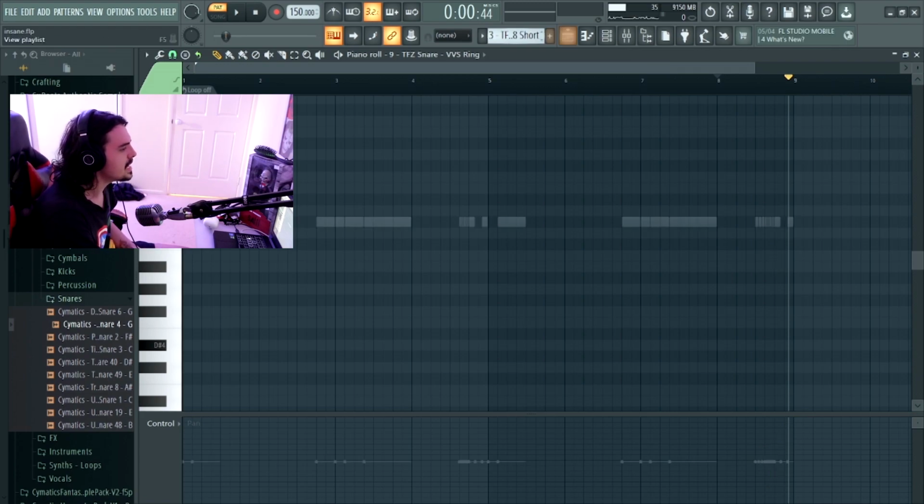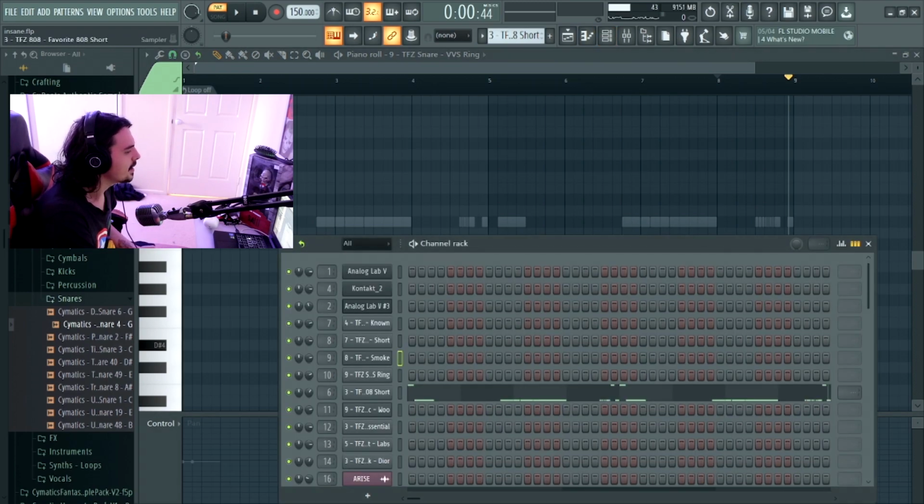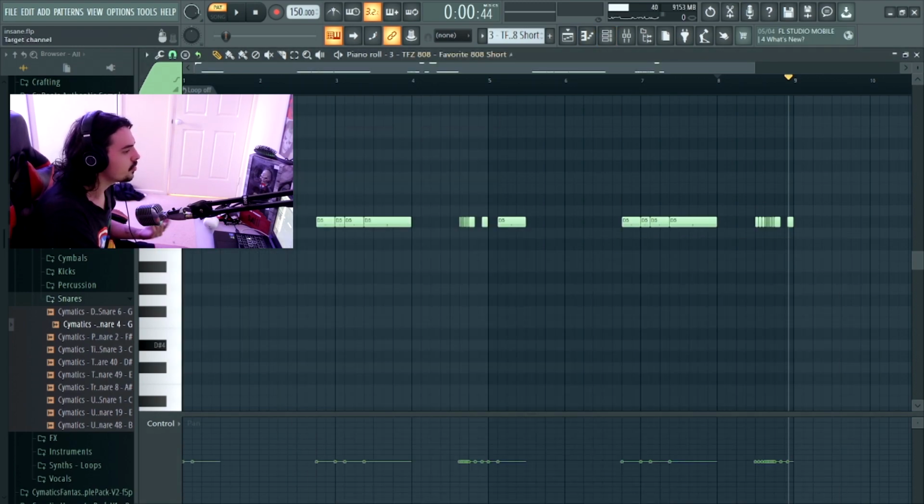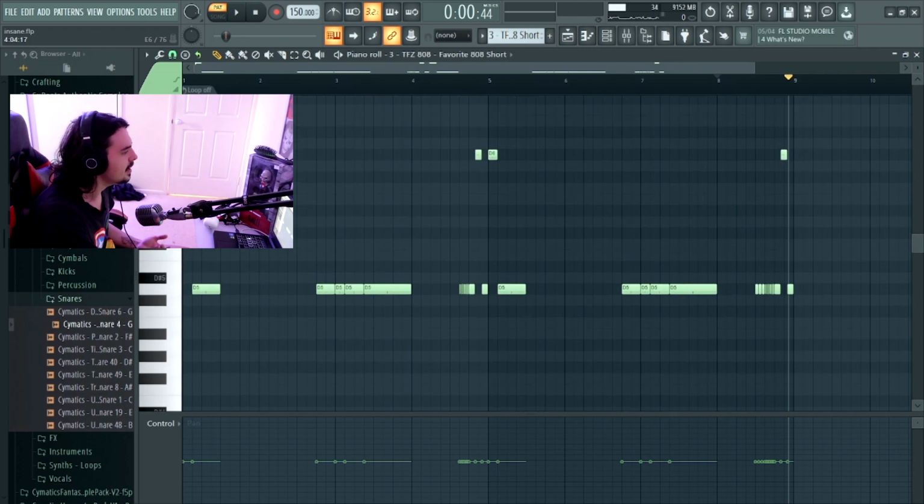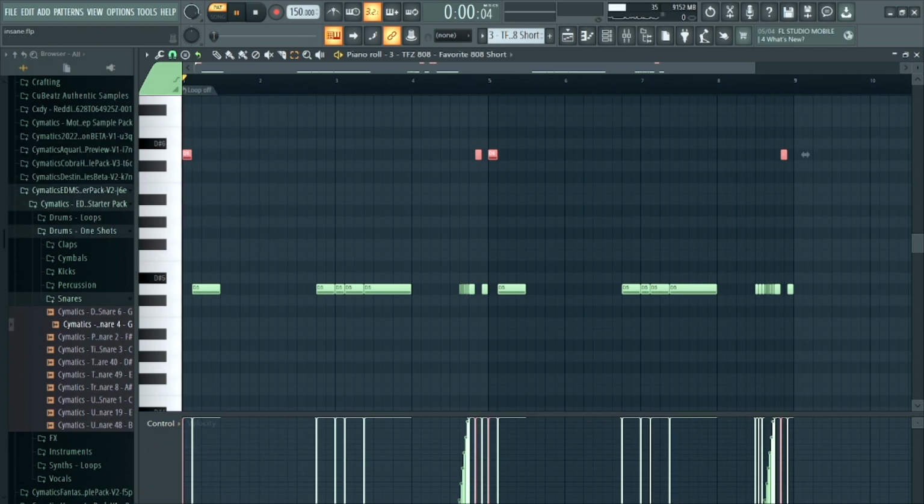Going on to the next element, we do have the 808 coming in. Now, the pattern with this one is so simple because we did keep it on the key of D. The only thing that we change is every now and then we do have a D6 coming in where we've actually played the 808 an octave up, just to make it sound like it's hitting a bit harder. In context, it sounds like so.